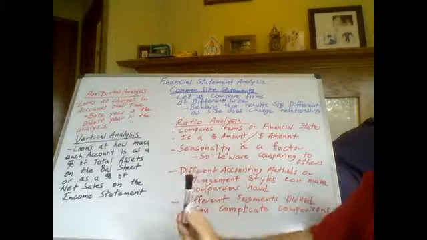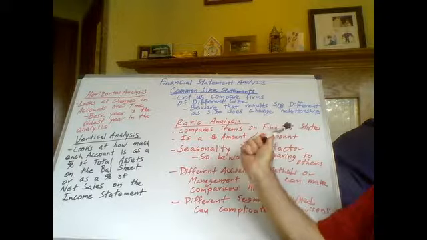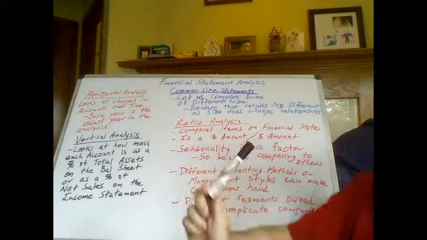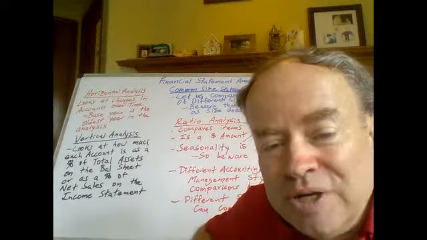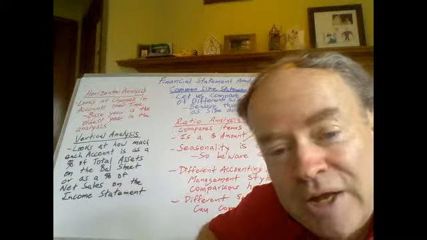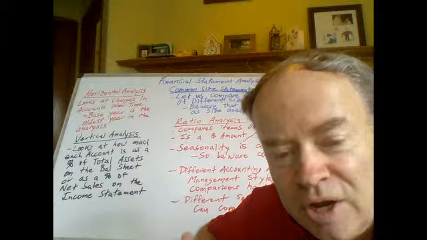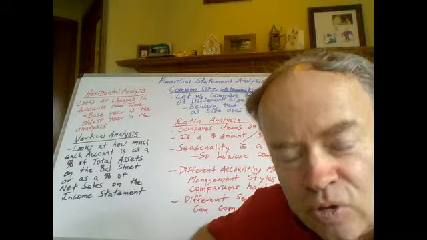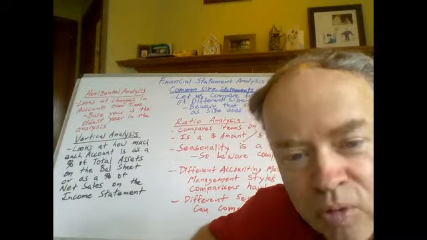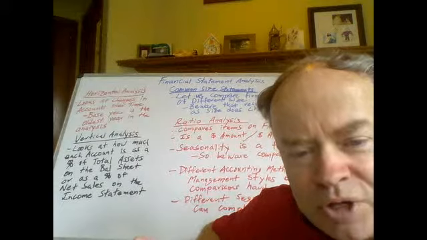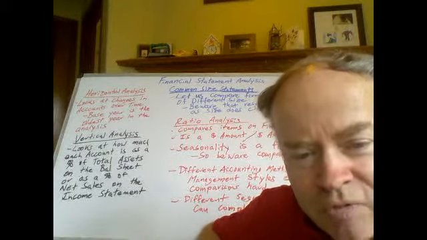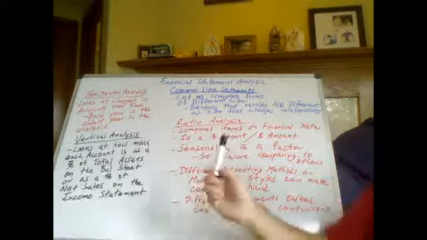And ratio analysis compares items on financial statements. Basically, it's a dollar amount divided by a dollar amount. Now, there may be several items that we're adding up. So, for example, cash, receivables, inventory, and other current assets could be added to get current assets. So, there could be a number of accounts that are being added up for comparison purposes.